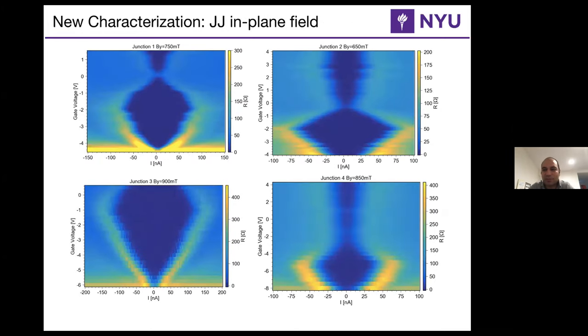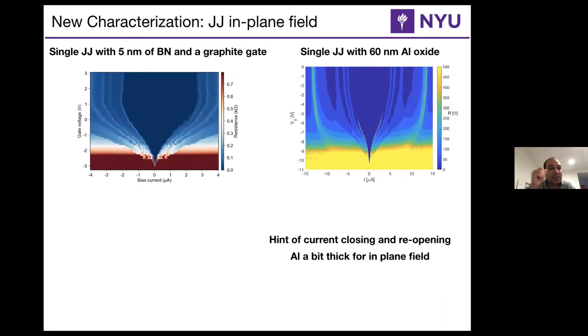So once you make a Josephson junction long enough, in principle, you can apply a magnetic field at a fixed gate voltage, or the easier way is actually to park yourself at some high magnetic field and basically sweep the gate voltage, right? Because basically my y-axis is now spin orbit and my x-axis is fixed at the magnetic field. So you see that there are multiple junctions with very different characteristics that do some sort of supercurrent closing. Some of them are nicer than the other ones, and some of them just have a hint of it. But qualitatively, at least, it's not just one sample that shows that.